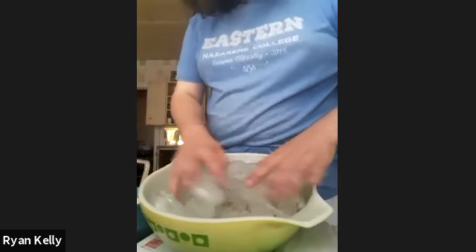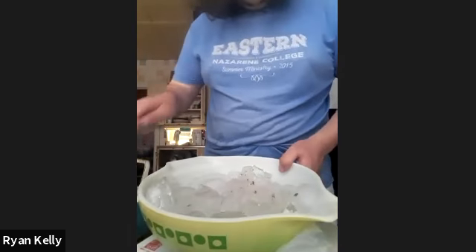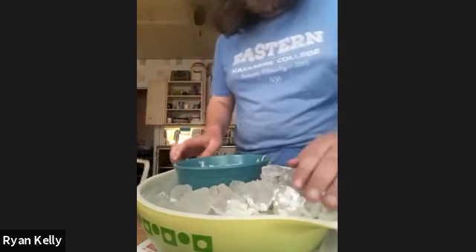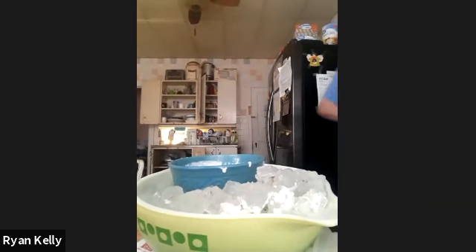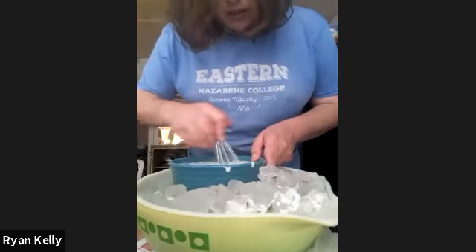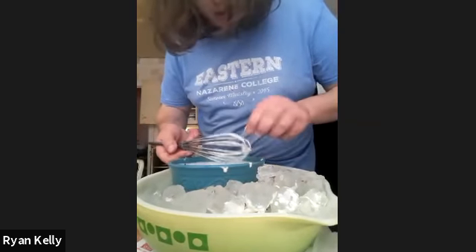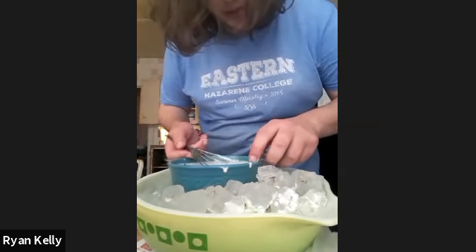Let's mix it around and get it in there. My problem is I never have ice — I bought the ice just for this. At this point I'd normally give up and put it in the freezer, but I'll try this method first. You keep stirring the ice cream in the bowl and it gets creamier. It's already starting — I can feel the ice in the bottom. You can also move the bowl back and forth a little and that'll cause the ice to melt faster. There's some rock salt in it, so I'm removing that.